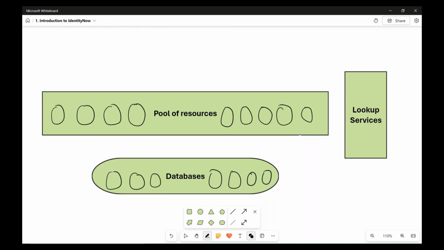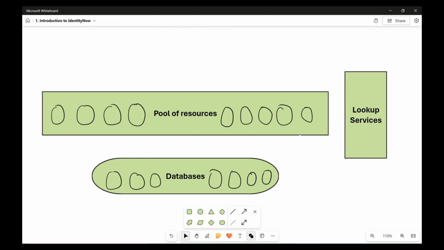Let's say in the multi-tenant architecture, we are having the single pool of resources where we are deploying the application. The single instance of the application will be deployed across all the pool of resources. Now this pool of resources is being utilized by multiple customers, meaning the same resource is being utilized by multiple customers. Whenever you come across this kind of thing, we call it multi-tenant architecture.